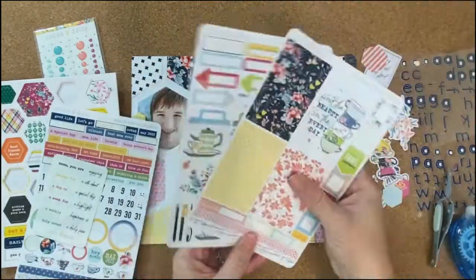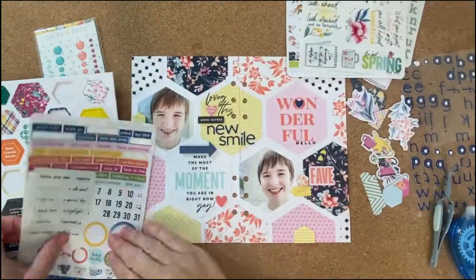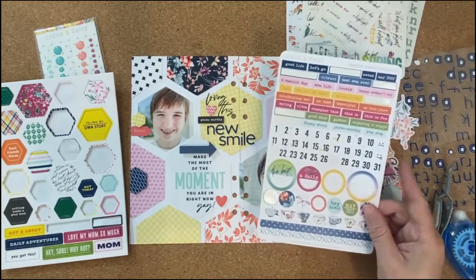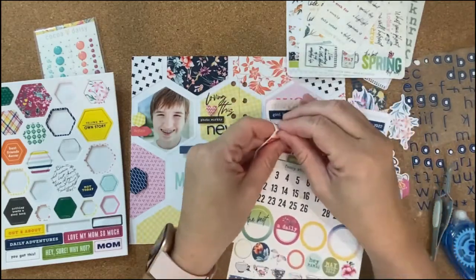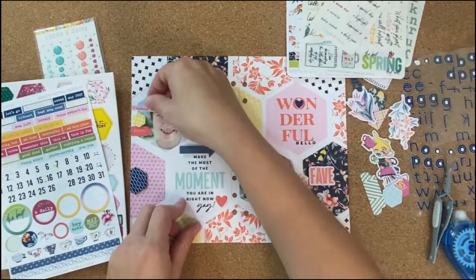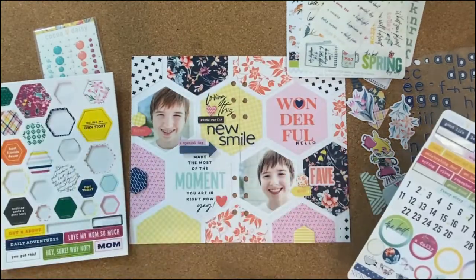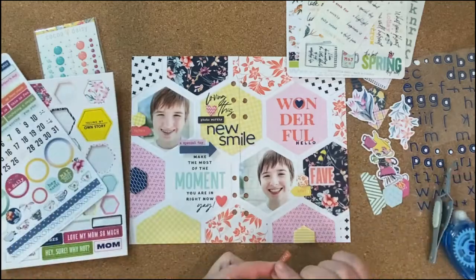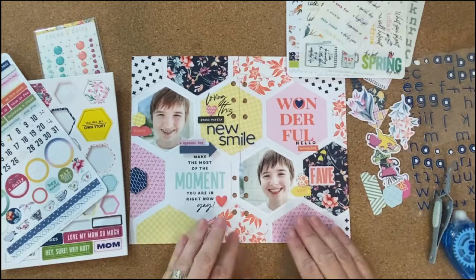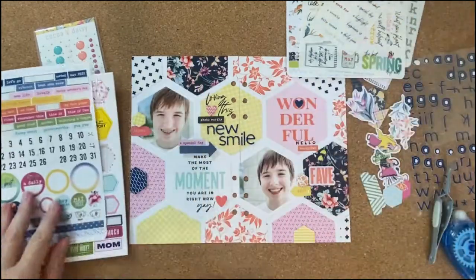Now I'm going to go through some of the sticker sheets. These have a lot of stickers that are super cute, so it's kind of hard to decide what to use. I wanted to use some of the little phrases — I grabbed a couple. I think this one said 'a special day,' which went really perfect with having her braces taken off. And this one said 'beautiful,' so it worked well right there with the little 'hello' stamp because it ends up saying 'hello beautiful.'